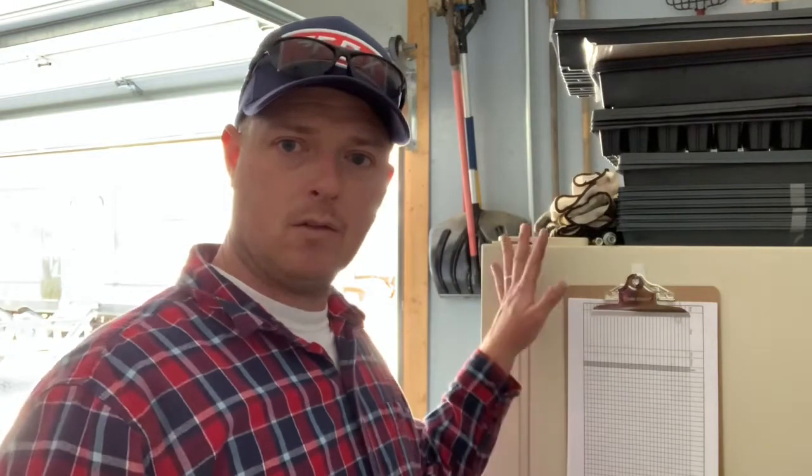The next thing is I still have some old school methods of tracking. So here on the side of my fridge, the camera is sitting on my packing station. To the right of me is my wash station. So I've got wash, pack, right into my fridge.